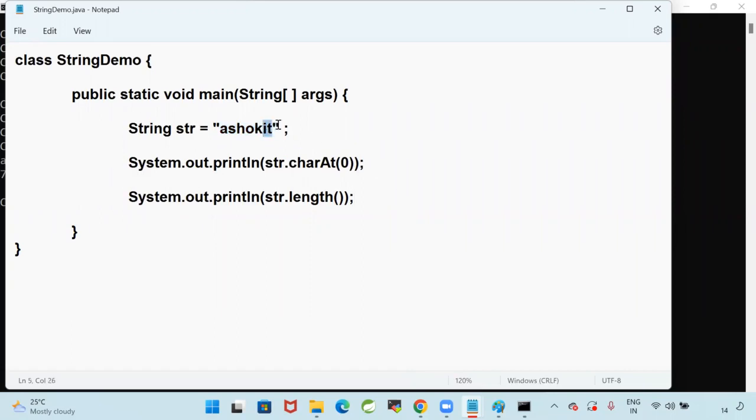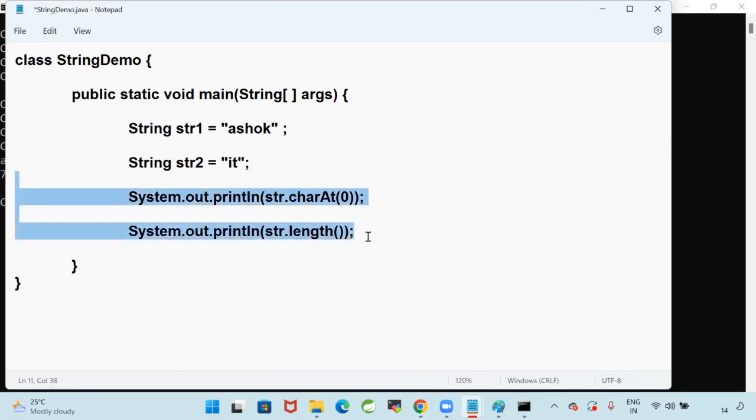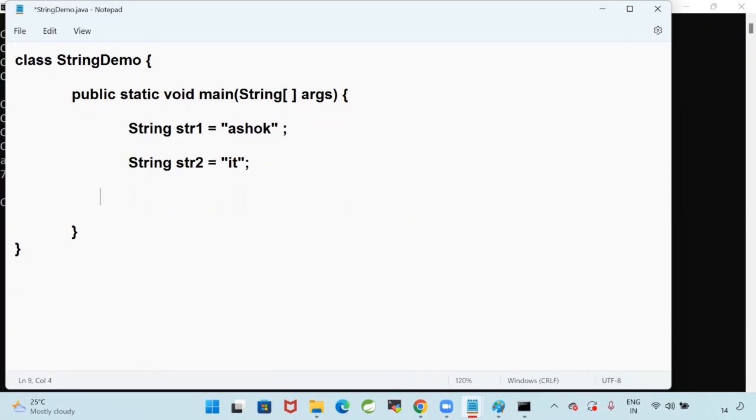Okay, now here guys see, I'm taking Ashok in str1, then String str2. This one I'm taking as str1. This is str2. I'm giving it as something like IT. Okay, now I want to do concatenation. str1.concat(str2).